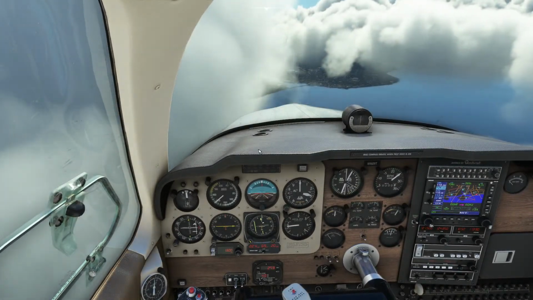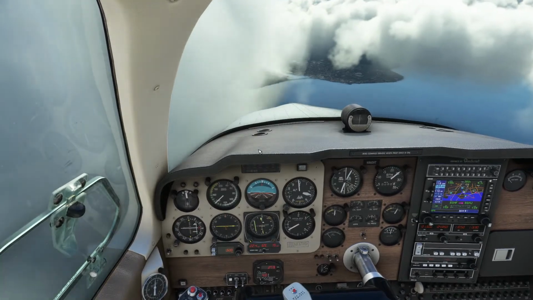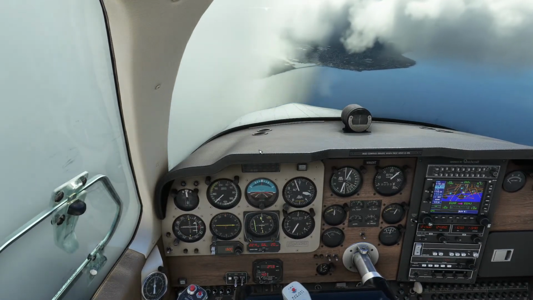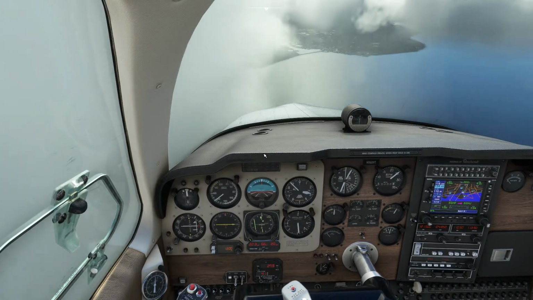Okay, that's the coast of the Isle of Wight in front of us. Don't need to worry about that, we'll be turning back before we get there.